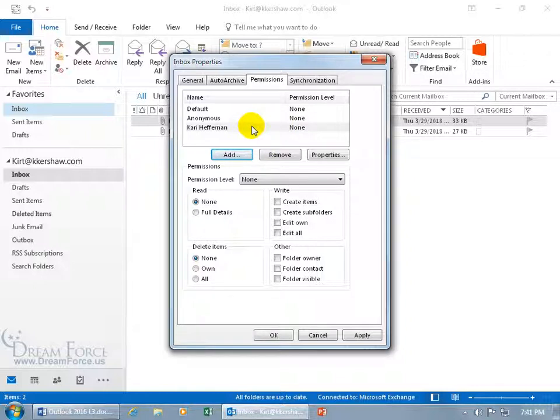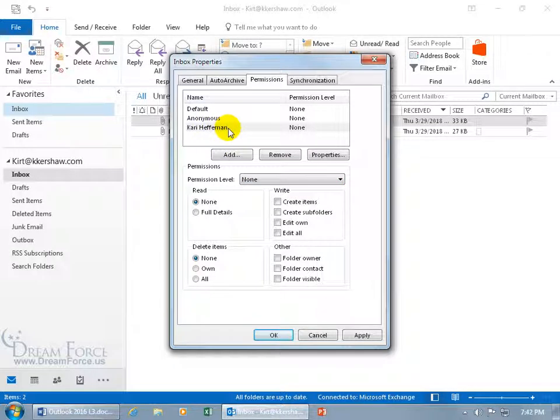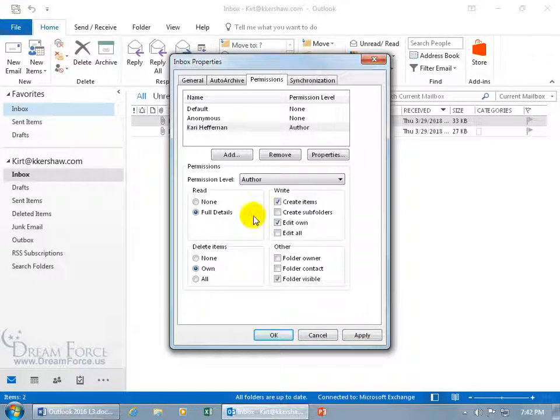So that way, if there's a power outage between when you selected her and you came down to set the permission level, then it won't be set to the highest, owner, and give her complete access when you didn't mean to do that. So she'll be there, but she won't have access unless we change the permission level. And we can go ahead and say, yeah, let's give her author. You got the read level, the write level, the delete, and the other.